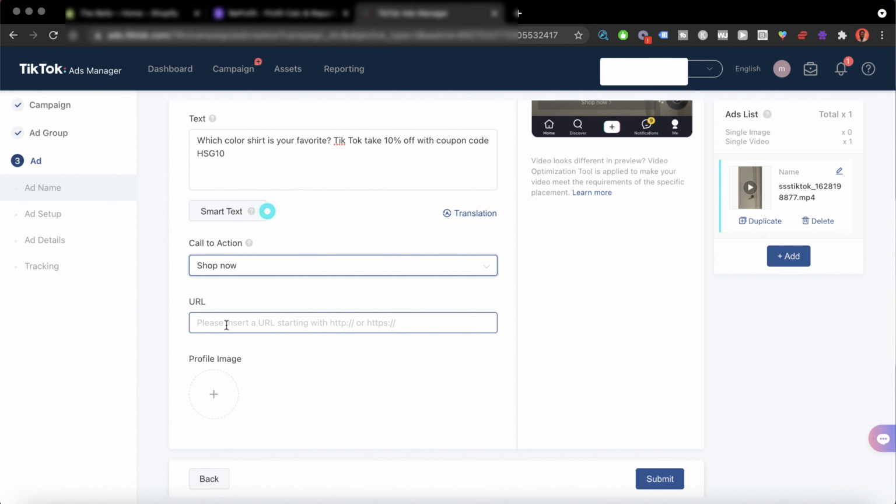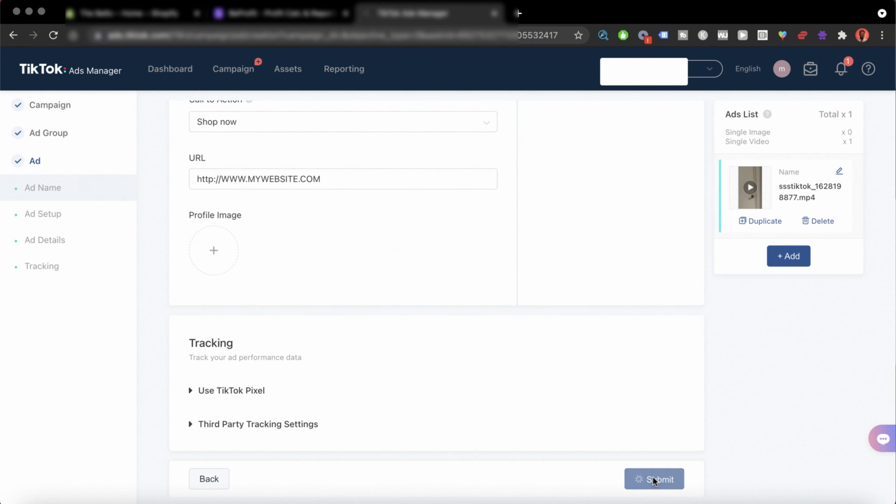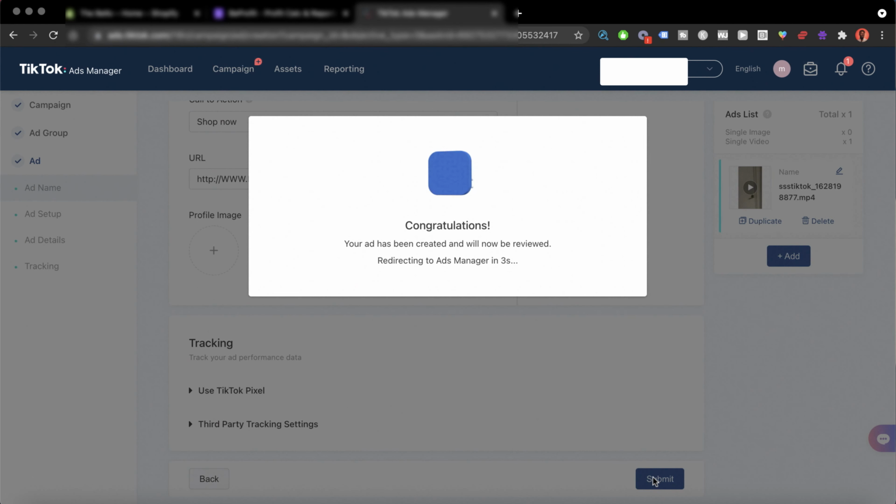And let me touch on the URL real quick, because you can either send them to a collections page or you can send them to the product page. What I realized with TikTok ads is that the landing page matters a lot. Okay, so split test going to a collections page or going to a product page. If you have a single product, go straight to the product. If you have a lot of other products to offer, go to the collections and let them decide what they want to buy.